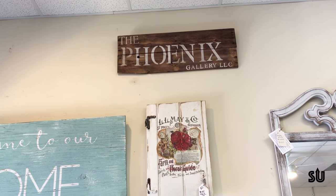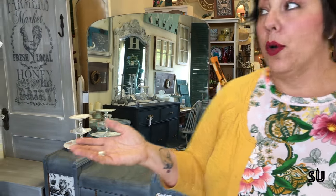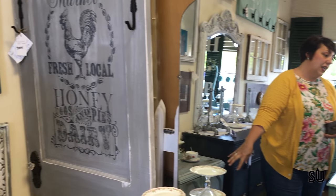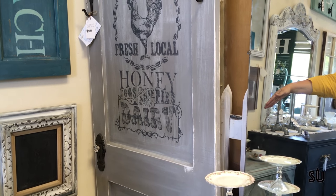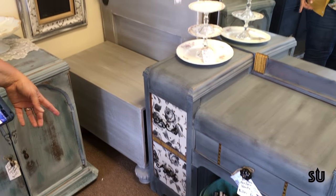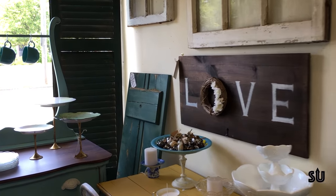My name is Kim, I'm with the Phoenix Gallery. I take lots of old furniture — I love to take old items and repurpose them. That was the whole purpose behind the name: just bringing something back to life, it rising from the ashes to live a new cycle. I can show you some examples — like this here is an old door and I married it with a desk drawer. On the other side there are drawers, and this piece slid into a desk and I added feet and turned it into a hall tree. This piece back here is an antique wash stand — I made that a coffee bar.